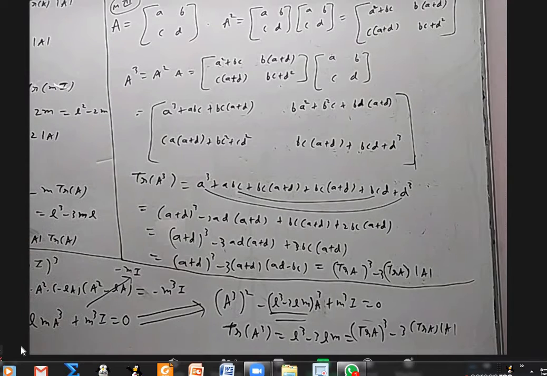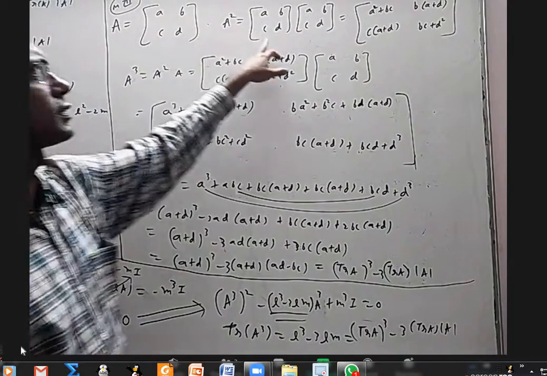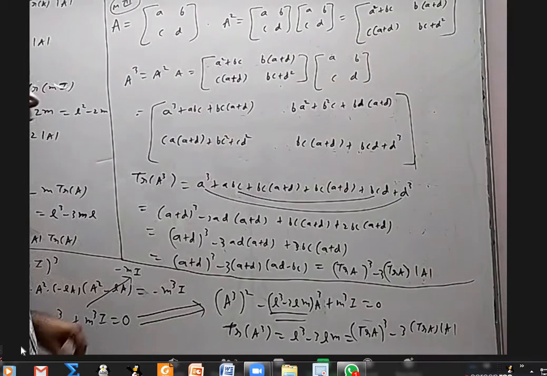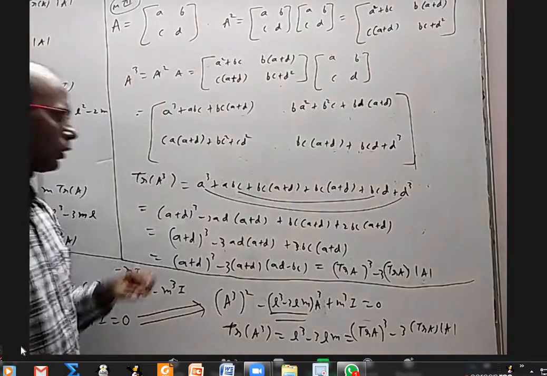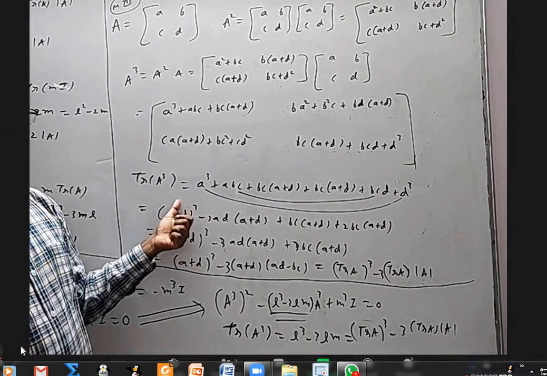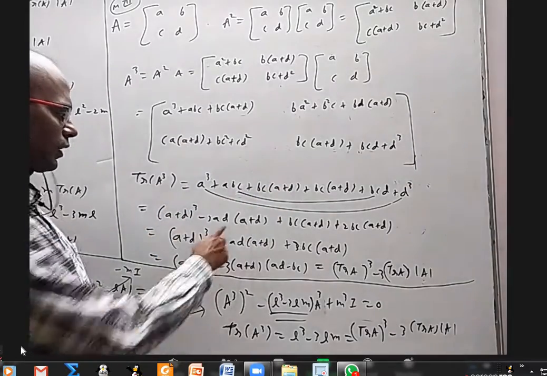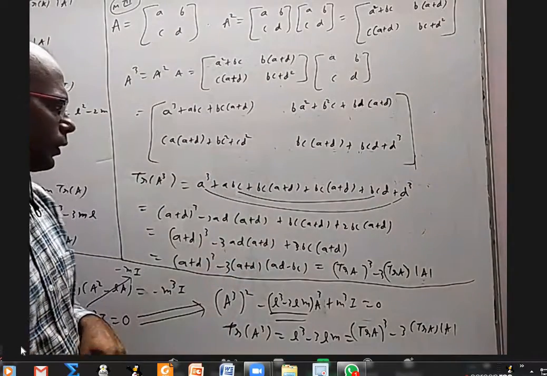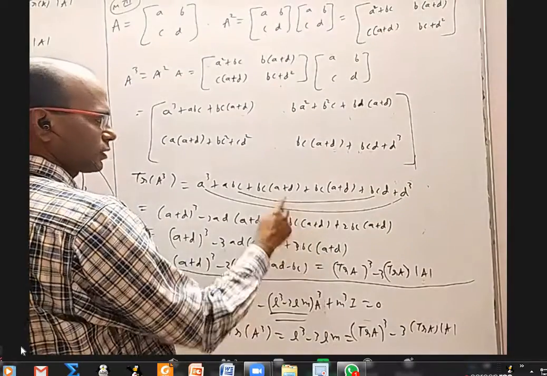Another way, without Cayley-Hamilton at all: start with the general 2×2 matrix A, compute A², then multiply A² by A to get A³. Trace means sum of diagonal elements — this element and this element. Using the identity: A³ + D³ = (A + D)³ − 3AD(A + D), rearranged to (A + D)³ = A³ + D³ + 3AD(A + D). From the matrix multiplication, I take BC common, which gives (A + D).